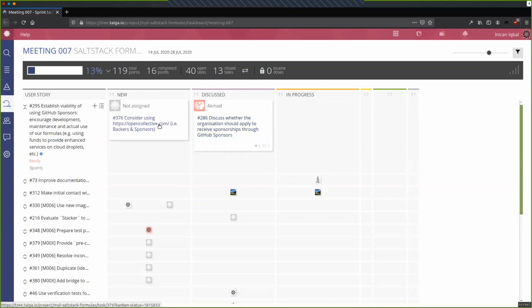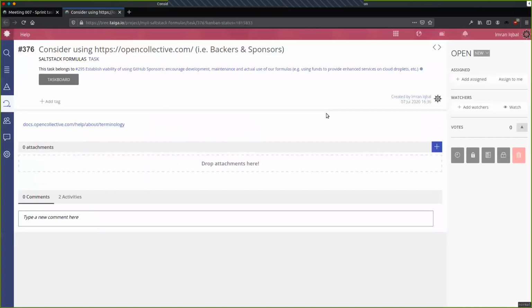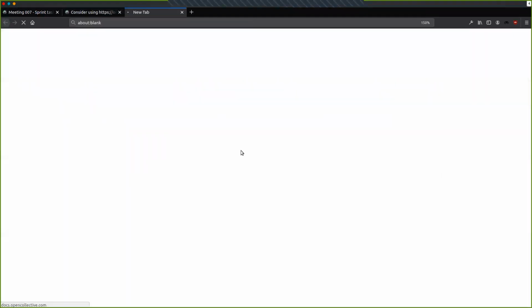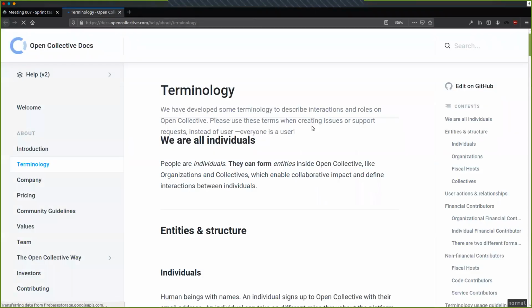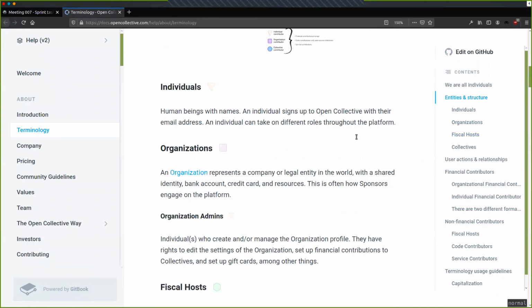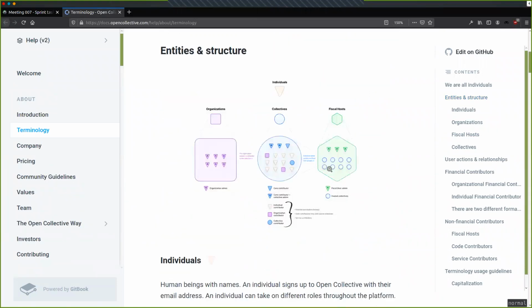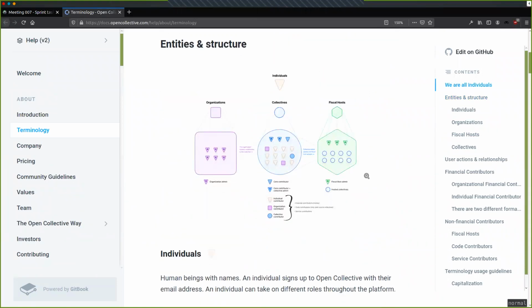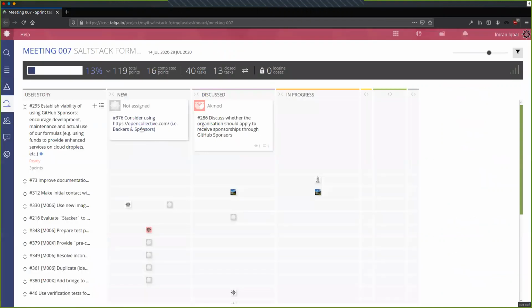Anyone know anything about opencollective.com? Because I noticed that in the last few days as well. And it's quite interesting where you can set up different levels of sponsorship. Anyone have any experience with this? So you can set up different organizations and get different types of sponsorship, and just encourage people to get involved with your projects and your formulas and stuff and your repos. No experience with that. Anyway, that's another one I think is worth looking at as an idea of how we can start generating more interest and more involvement in our formulas as well. But that's something, if anyone wants to have a look at, that'd be good to get some feedback on that.